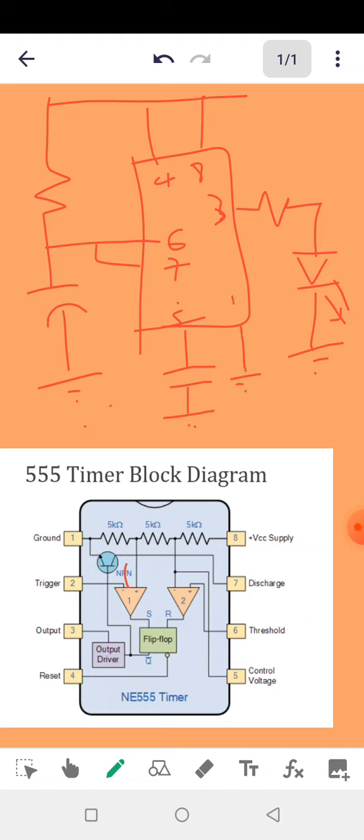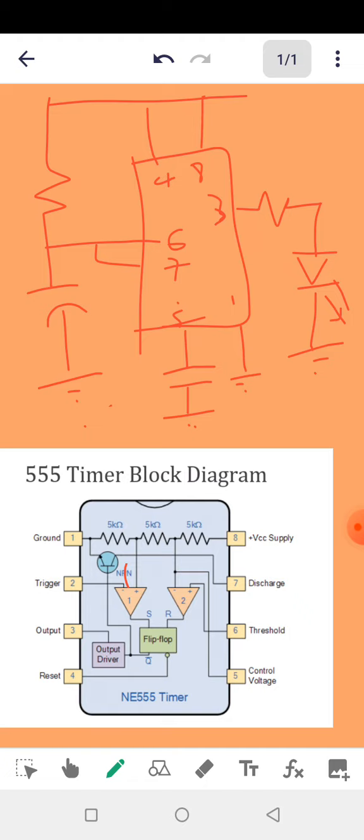Okay, I believe I have just itemized all the pins except pin 2. Now pin 2 is left alone because pin 2 is actually used as the trigger. If you connect the 555 timer like this, what you get is the 555 timer will come on, run for a time period, then stop. After it stops, there will be nothing to trigger it. It will remain like that forever, so it will just work one time and will never come on again. As long as your VCC is there, your 555 timer will just remain in the off state forever.